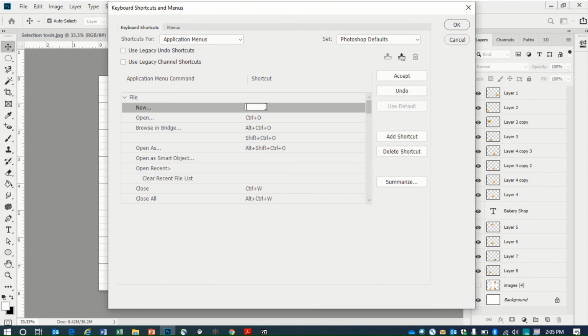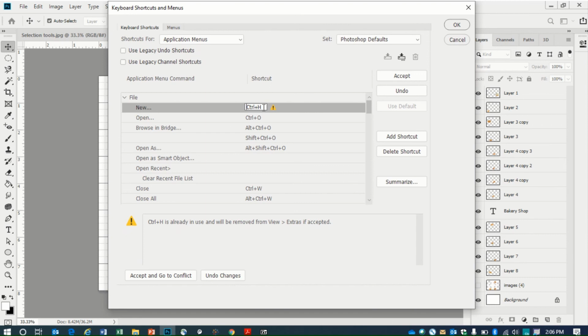So maybe besides Control N, what do you want to use? You can press Control H. See, but whatever action was given for Control H will be removed, right? Control H is assigned for showing the grids and the extras, but if you are using Control H here to open a file, then the work assigned for Control H, showing extras, will be removed.